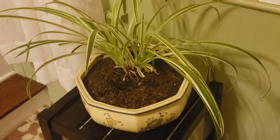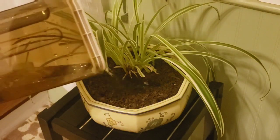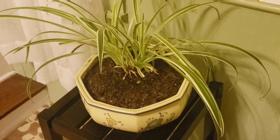One of the biggest complaints people had with this system is the wasting of that water that's left in the reservoir, where Kflow recommends use it to water your plants.